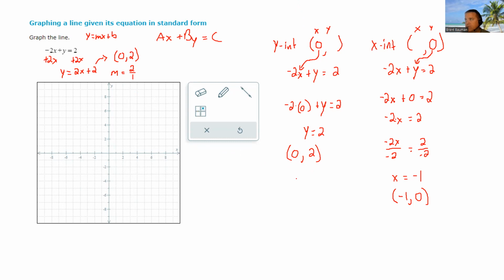Let's graph our 2 points from our first option. So 0 left and right, up 2. Okay. And then our next one is -1 left, up and down 0. Okay. So that gives us our line. Trying to draw it perfect so that when we go for our slope, you can see what's going on. Okay. So that's option 1.